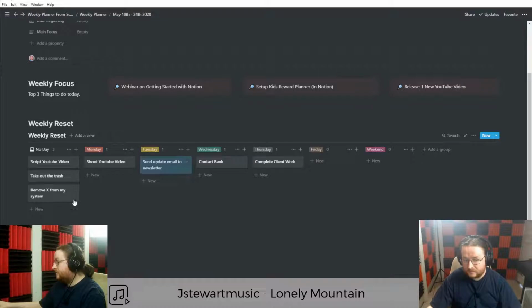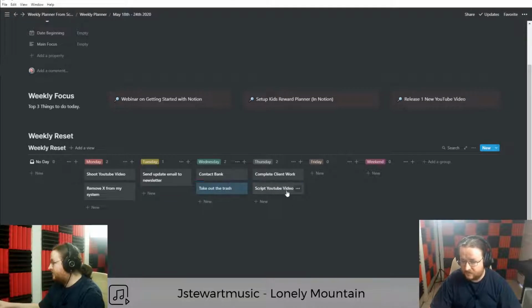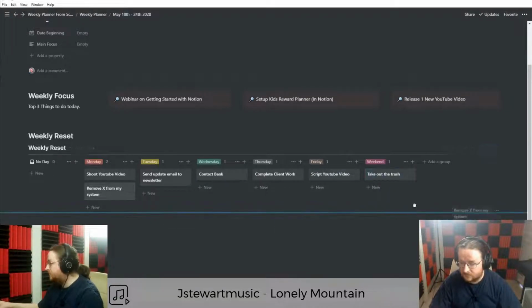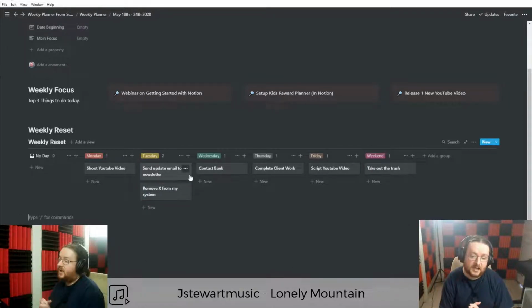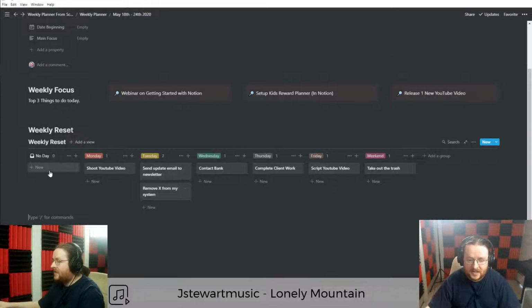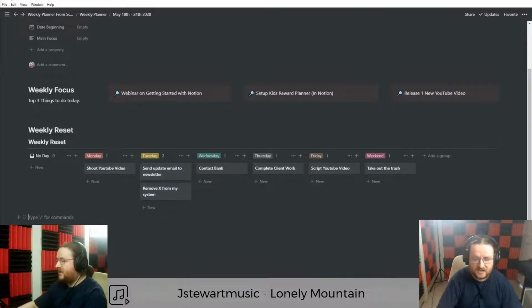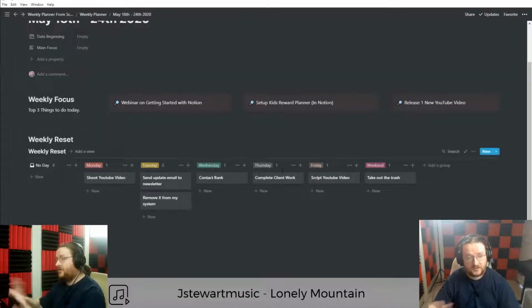So let's just move these around. Then you take these from the no day and dump them wherever you want, and just spread this out. Like so. Now this looks kind of nice and tidy, if only it was one thing at a time that I'd have to do. But let's imagine we have 15, 20, 30 things to get done, and it will fill this up really fast. I won't do that here, I have a free account. I'll show you in a minute.